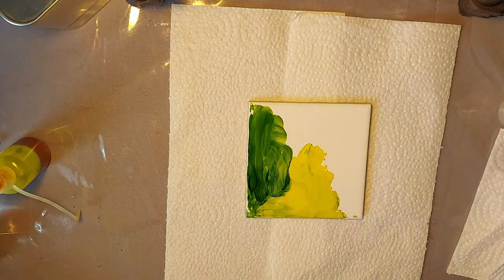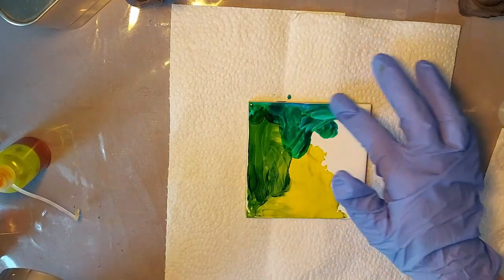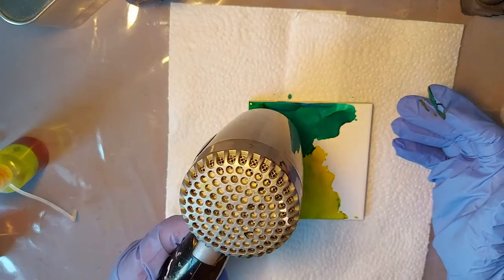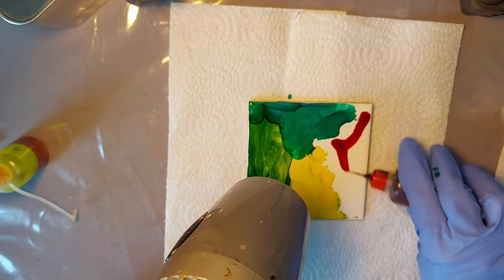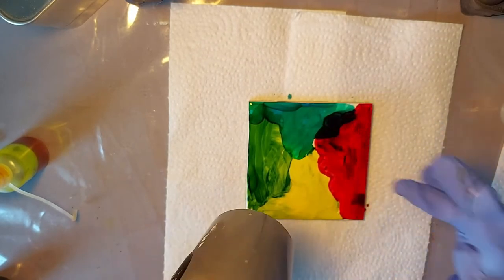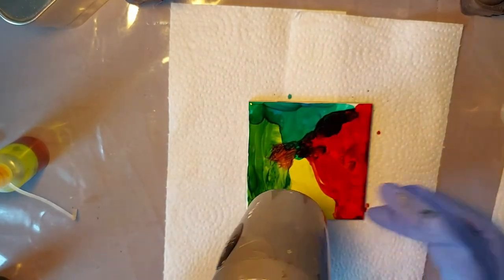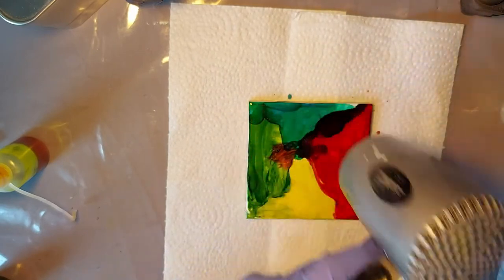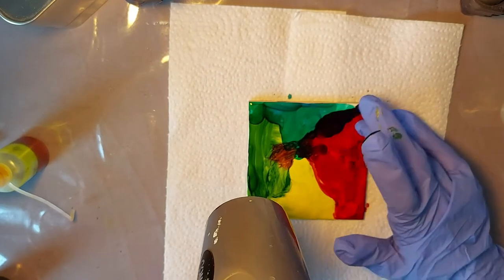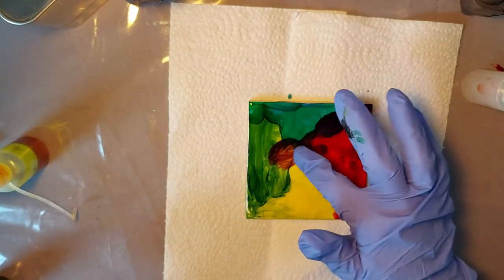Now the blow dryer will gently move your alcohol around, your ink around, and it also sets it. So it's as easy as this. How easy is that? Now, I don't like that I went over here like that, so I'm just going to fix it.